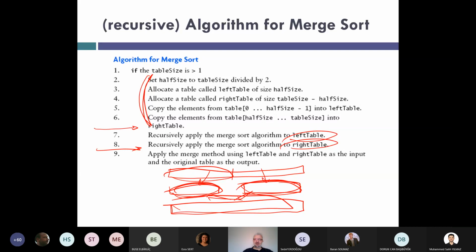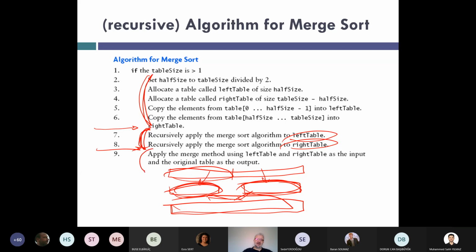Since the algorithm solves the problem of sorting, and we have sorting as two sub-problems, we solve them one by one. So this step is recursive calls.